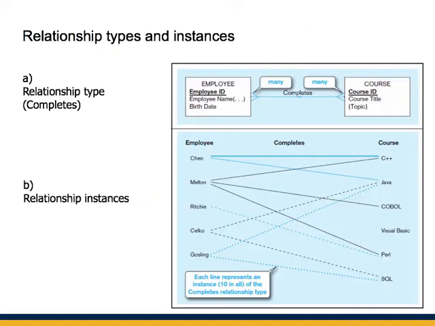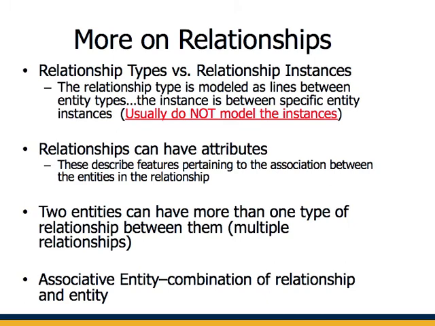So instances, these are different instances. Usually these are not modeled in ERs. ERs are only modeling the relationship type that employee completes a course. That's it. So these things are modeled; these are not modeled at all. You don't list every instance of the employee in the figure. Why? Because then what's the purpose of the database, right? The figure should only give an overall, high-level view of the database. So we do not model instances.